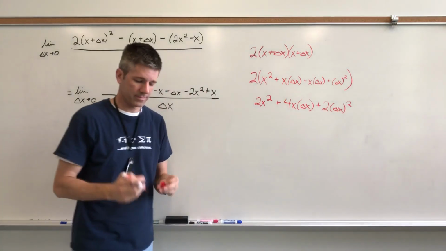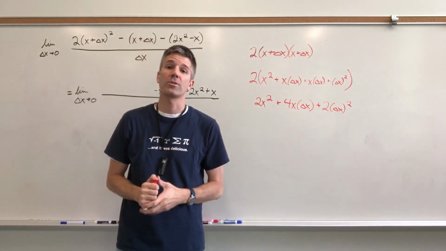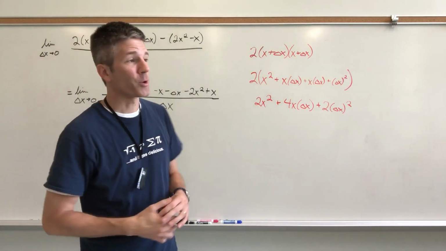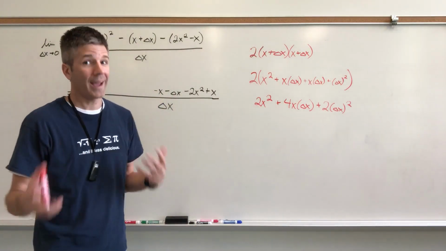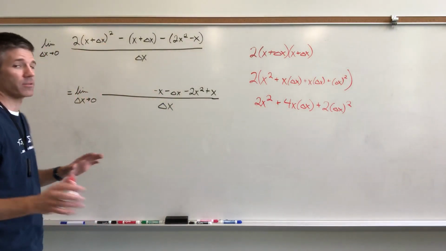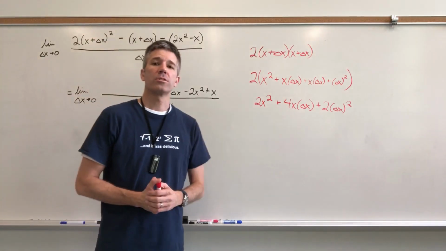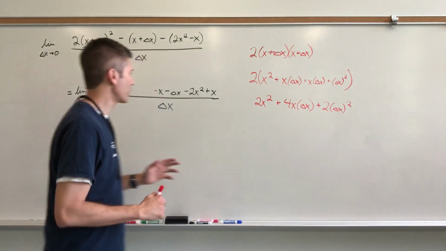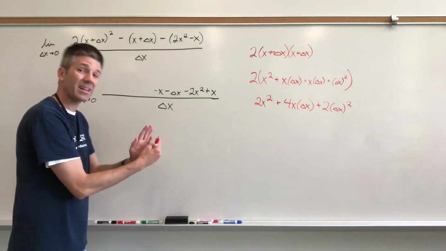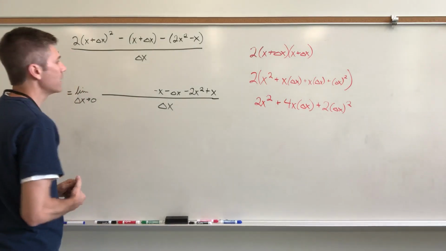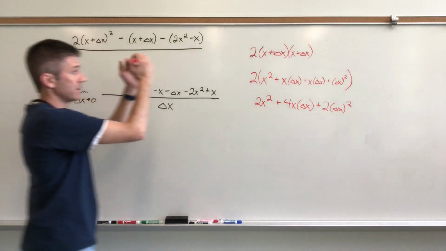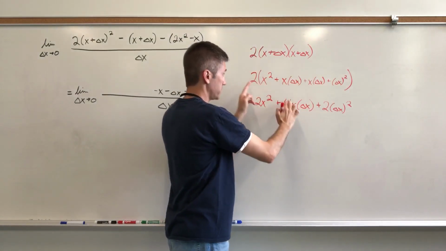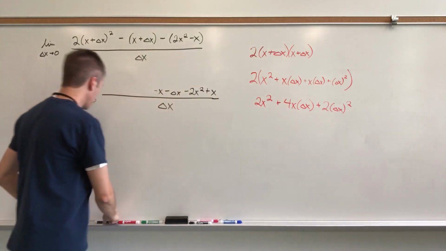If you got lost in all that, don't panic, because often, and this is what we're going to do in this class mostly, instead of using delta x, we're going to use h. So from the very beginning of this problem, if you wanted to simplify it a little bit, you could just replace every delta x with an h. And we will do that later. But I also wanted you to see what the delta x represented. It's the change. It's this tiny little minuscule change in x. Okay. That happened here. Again, multiplied it out. 2 of those times 2 gave me the 4. There we go. So back to here.